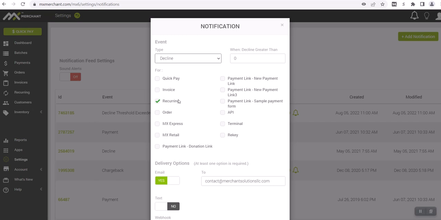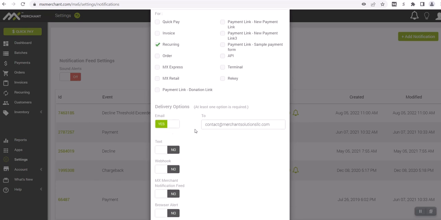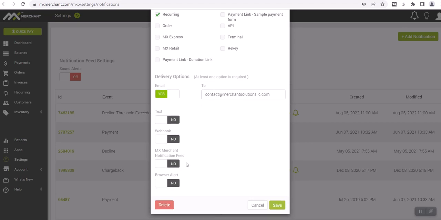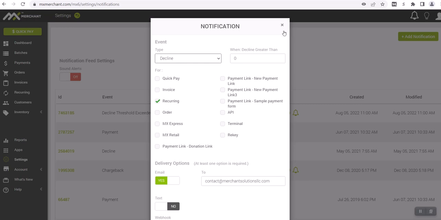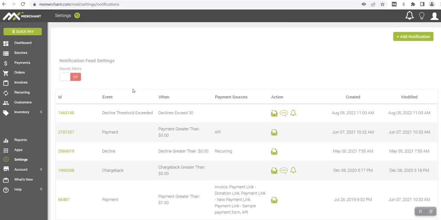You might want to get an email saying, hey, these 2 declined, the other 48 went. So in that case, I'll do a decline notification. Notification type: decline, any decline over 0 amount on a recurring, and I have it set to email me there. You can also have it set to text you, pop up in your web feed, whatever. Again, a helpful setting for recurring payments. So that's all for recurring.